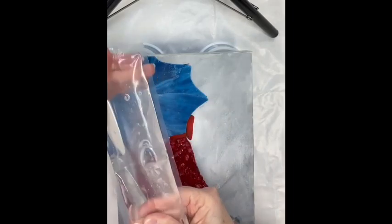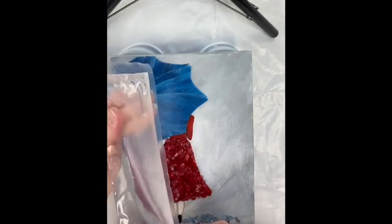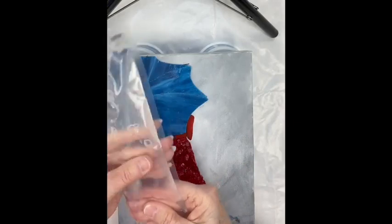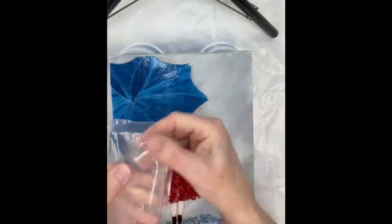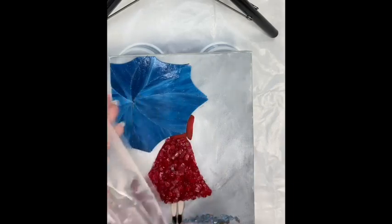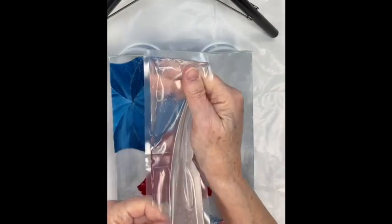You want to stir with purpose, but you don't want to beat eggs, because if you whip it, it's going to incorporate a lot of air into your resin, and you don't want to do that. But you also don't want to stir too slow, because it won't mix very well. You can see how it's turning cloudy. Once it is completely incorporated and completely mixed, it will be clear. So I'm going to do this. I have a clock here, so I'm timing myself to make sure I have my 3 minutes.